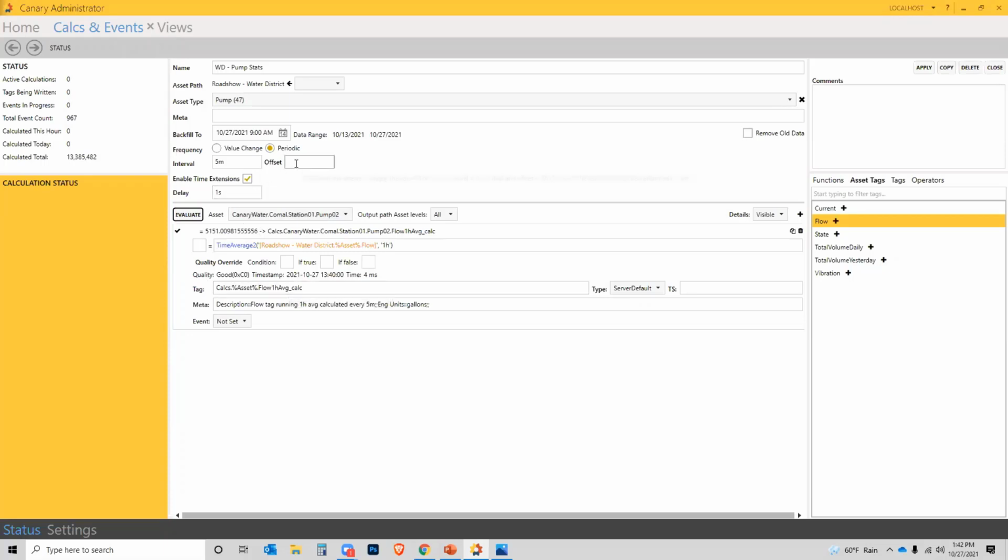And there's the timestamp that will be associated with this tag. Now, I do have 2 other fields I want to talk about. I have an offset field and I have a delay field. So currently I'm running this every 5 minutes. And so I would have an output here at 1340, 1345, 1350. If I wanted to change that output time and offset it forward or backwards, I use this field.